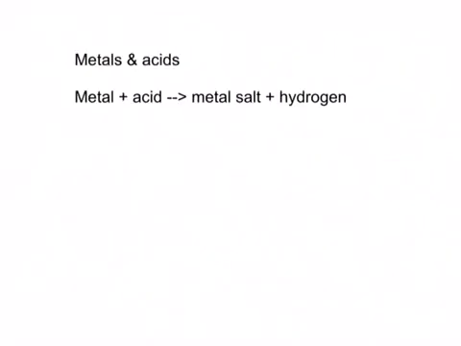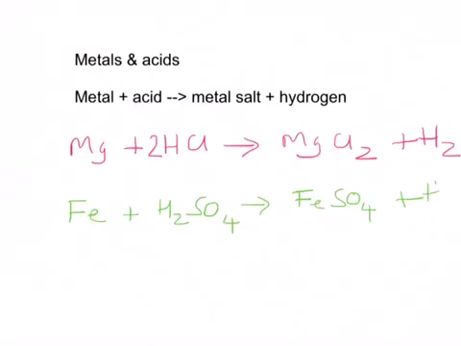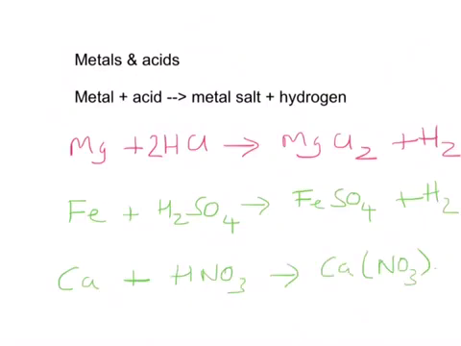Metals will react with acids to form a salt plus hydrogen. For example, magnesium will react with hydrochloric acid to form magnesium chloride and hydrogen. The chloride is formed because it's hydrochloric acid. Iron will react with sulfuric acid to form iron sulfate plus hydrogen. We make iron sulfate because we have sulfuric acid. Calcium would react with nitric acid to form calcium nitrate and hydrogen.